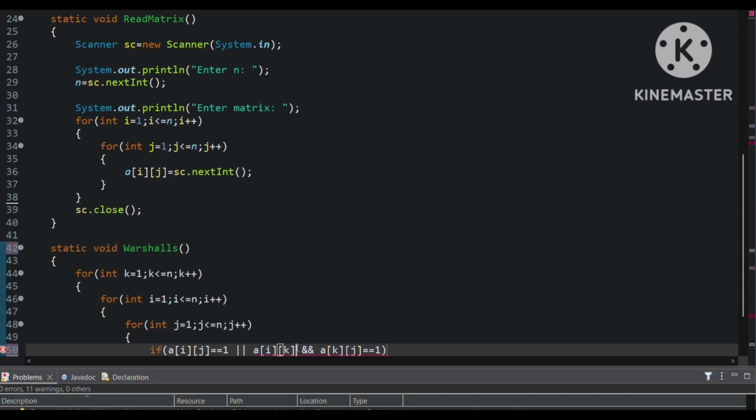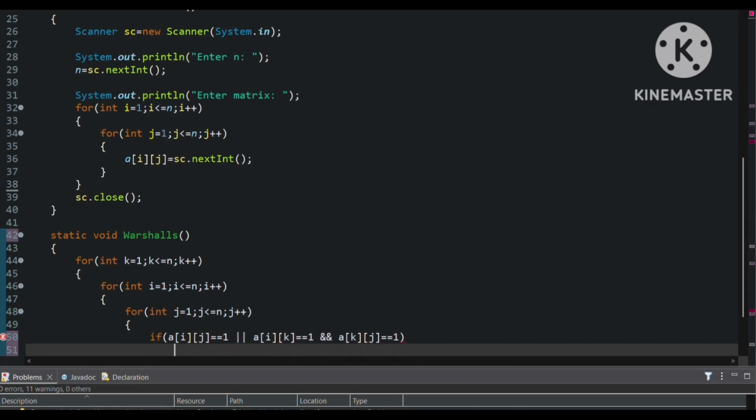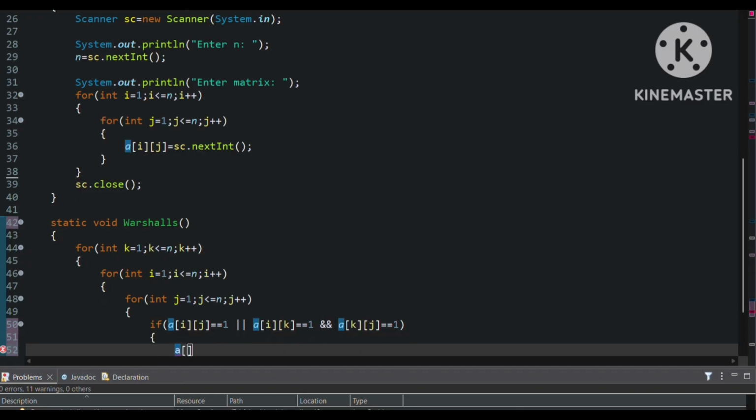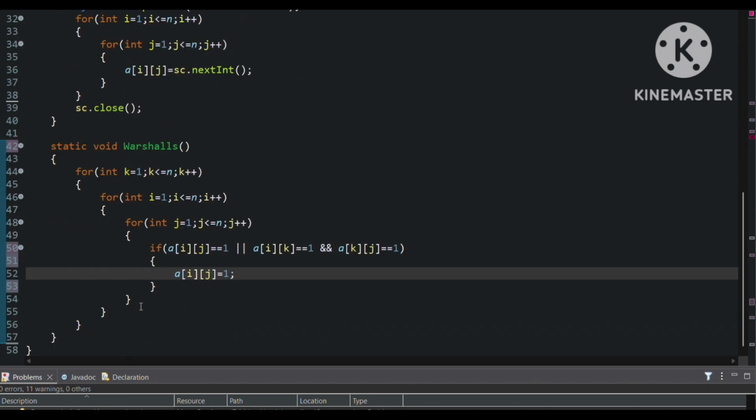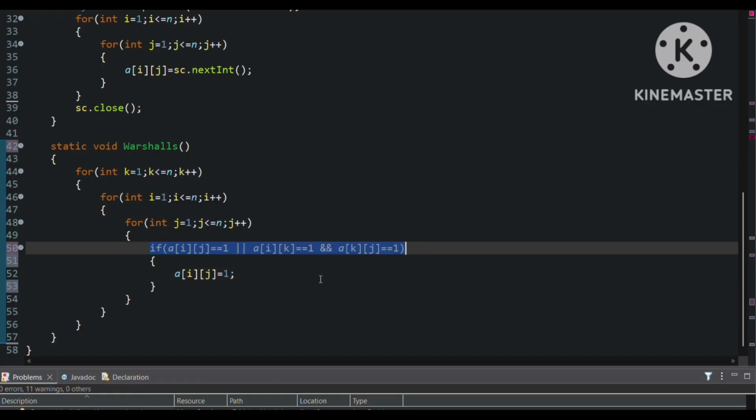If there exists an edge means if it is equal to 1, so double equals to 1, then we'll make it 1. So we'll be updating the value of a of i of j to 1 whenever this transitive condition holds good.